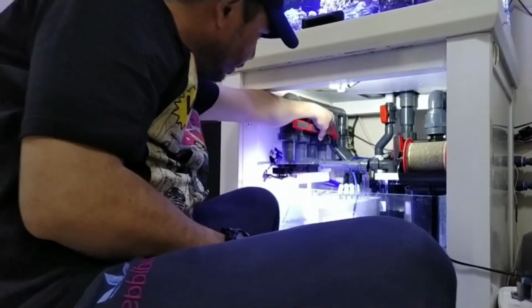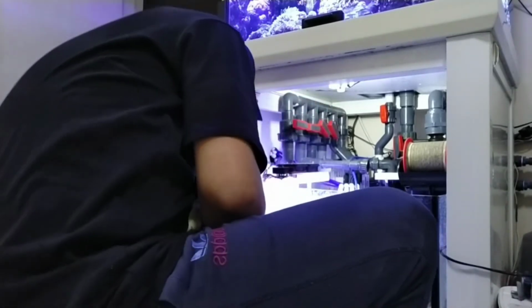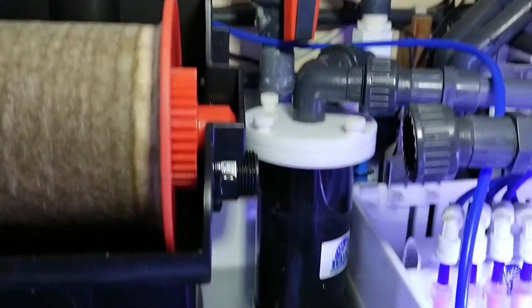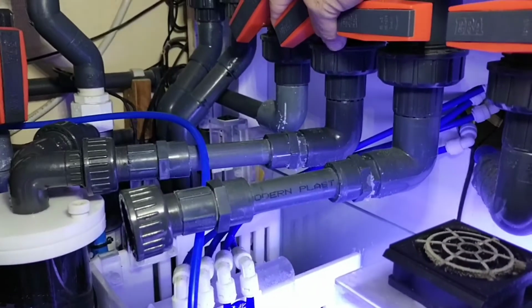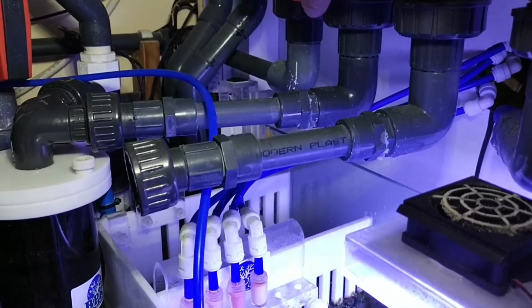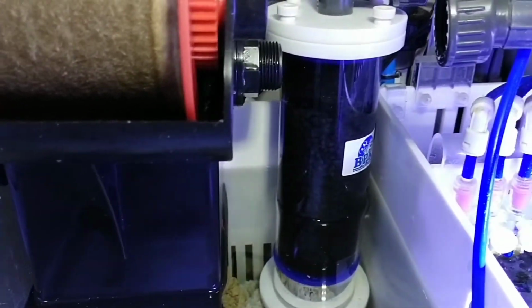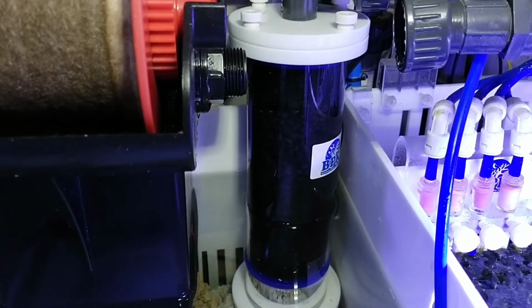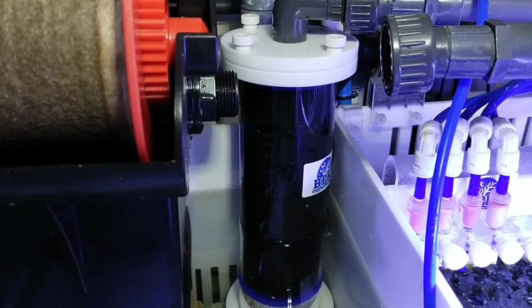Then we will try to run that. You see now it's running this carbon. So we can adjust the pressure a little bit. The carbon is tumbling inside. Later on it will settle at the bottom of the reactor after absorbing the water. Then I will fix the GFO reactor on this pipe.